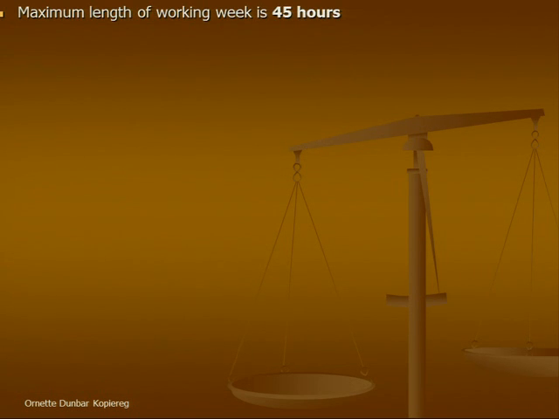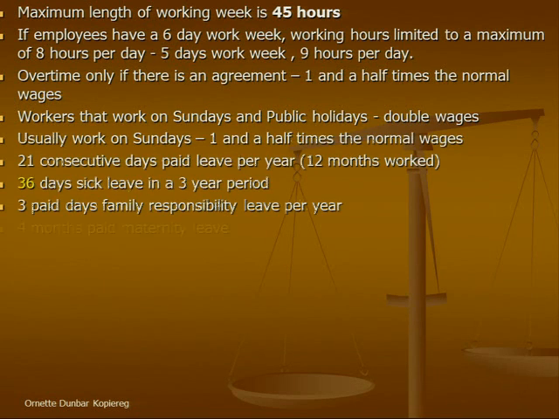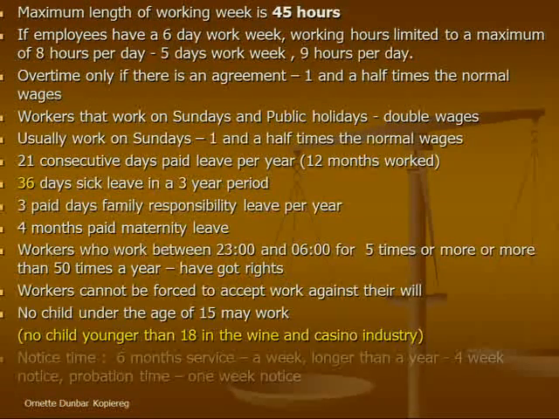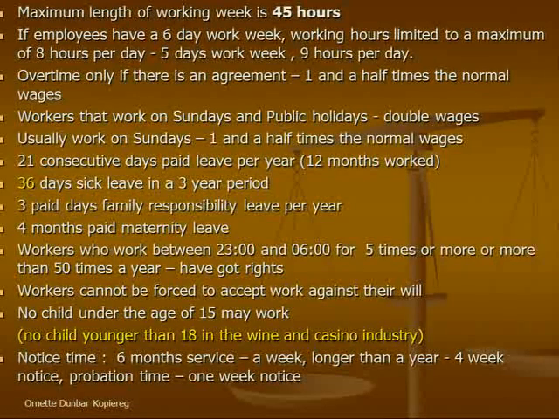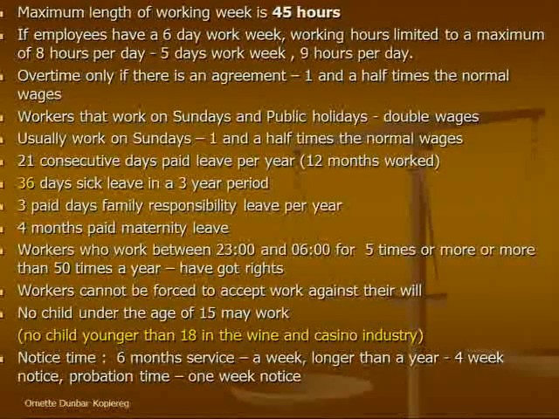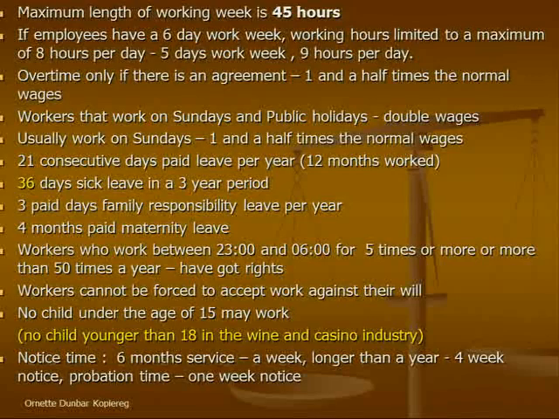I can also go a bit slow on the maximum length of working week, which is 45 hours. Let me just put them there for learners to write. Employees may work for 6 days, and if they work for 6 days, the maximum time allowed for them to work would be 8 hours only. If they work 5 days in a week, they can only work up to 9 hours. But if they want to work for overtime, the overtime may not be more than 10 hours in a week.